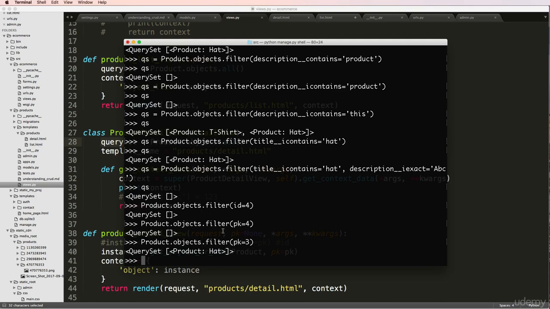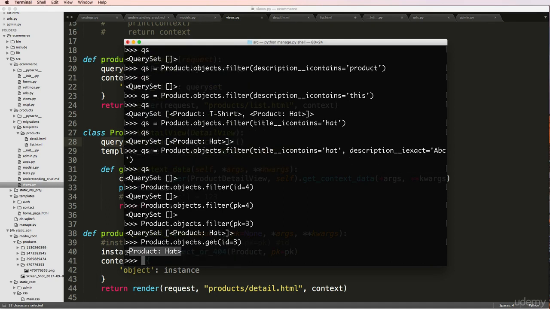So I do suggest that you try this out. We are going to do a lot more stuff with query sets in the future, but this is generally how you look things up. Now you can do the same sort of concept with a get call. So we can do product.objects.get, and we can say ID equals to 3. And what do we get? We actually get that instance of that product instead of the query set. So that is a get lookup.